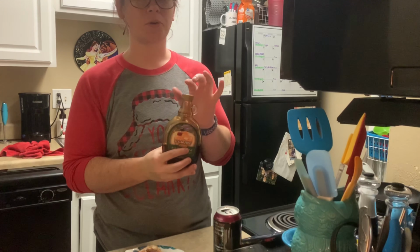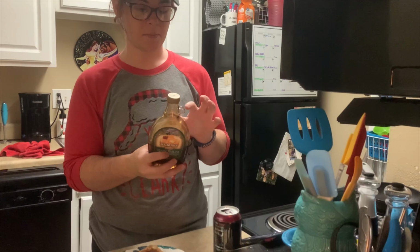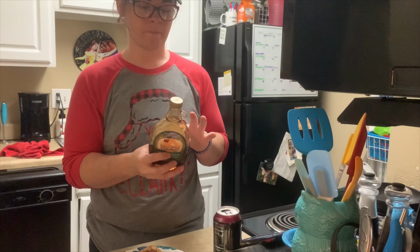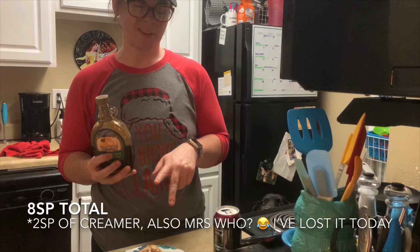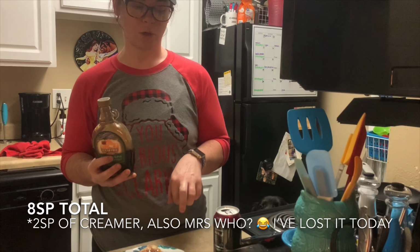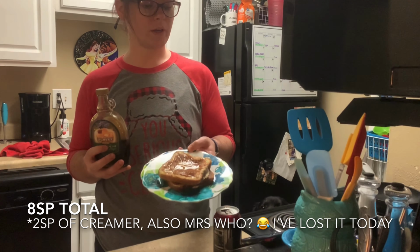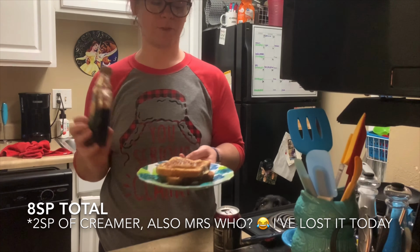This I found at a local grocery store, and I don't know if it's available elsewhere, but I think the 2 tablespoons is 1 smart point. So I'm gonna count that as 2 smart points worth of syrup, and then my bread was 4 smart points, so this is a 6 smart point. Oh nope, a point for the creamer. Yeah, 7 smart point French toast.